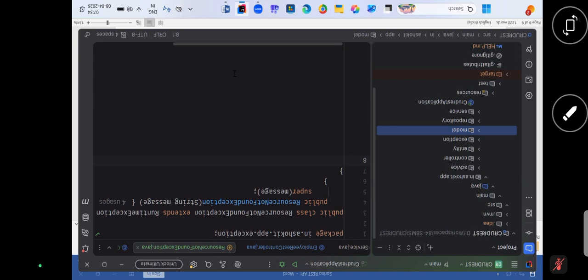Now, one more small change. This is actually application.properties file. But now we want to move from defining the properties file to defining a YAML file.